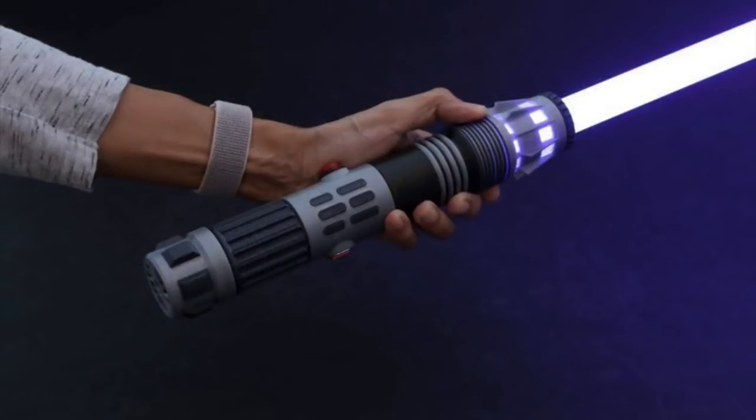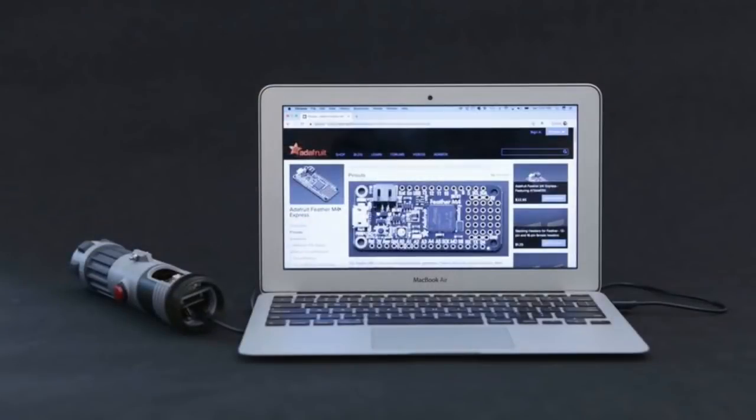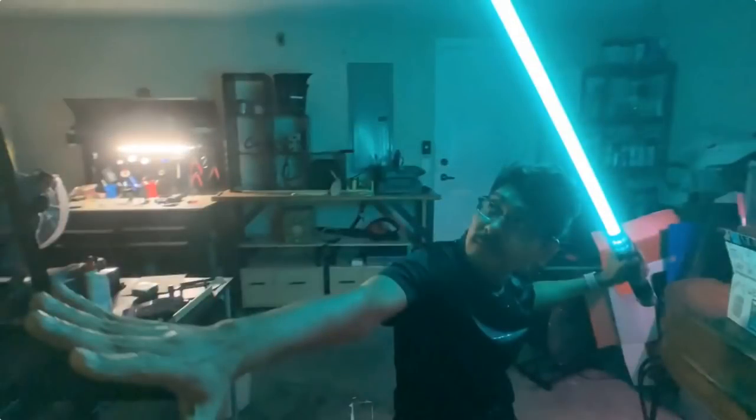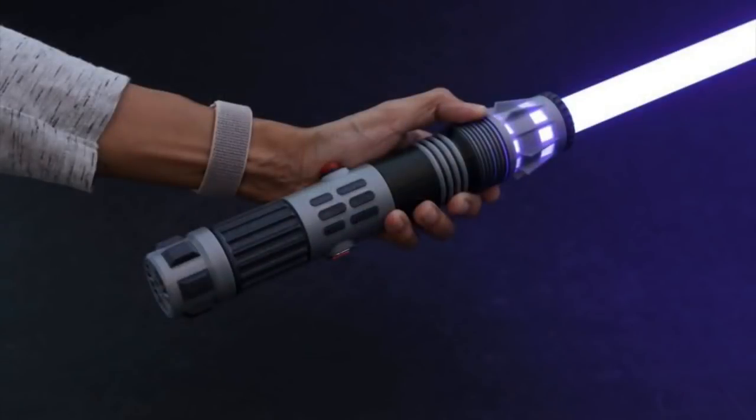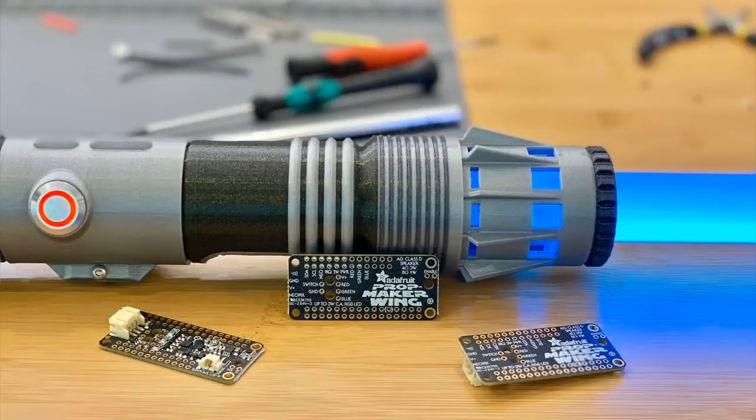We wanted something low-cost, open source, and easy to code — it shows up as a USB drive and you can just change anything on your lightsaber or other prop. I invented this mostly because I'd seen so many cosplayers who said they needed to debug or update their project in a hotel room and couldn't download Arduino or use a web IDE without Wi-Fi. Having all the code live on the prop itself means you can modify and hack it at any time — really good for cosplayers.